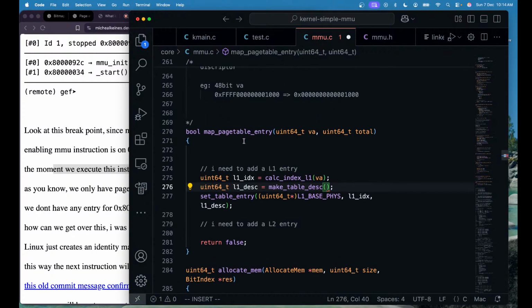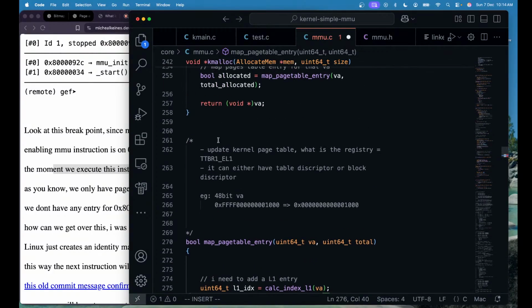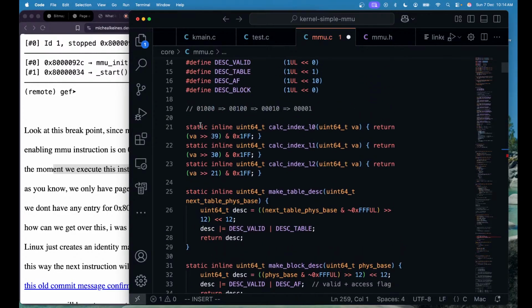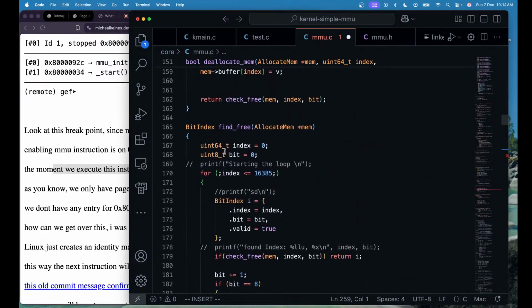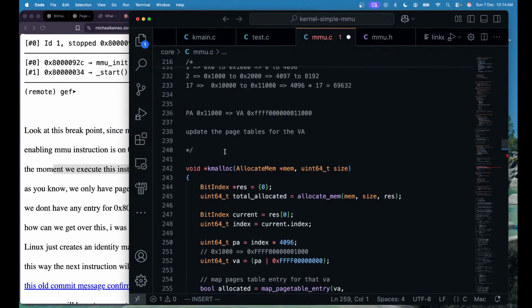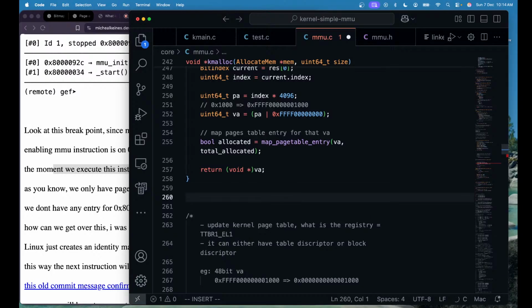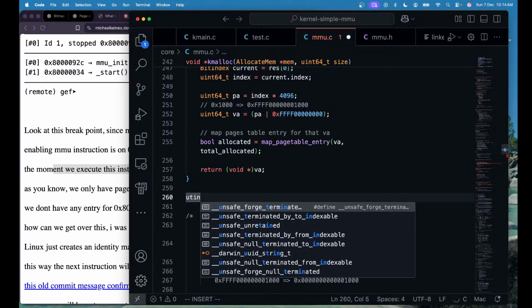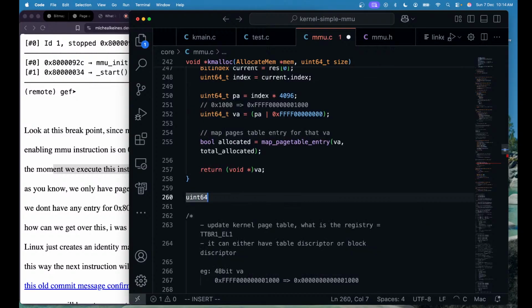Maybe we'll write a simple helper for it. It would be fast if we write that. Do we have a helper? Something like that. Okay, I don't think we have it, so let's just write one. It's going to be a super simple operation. It's going to return a uint64_t value.